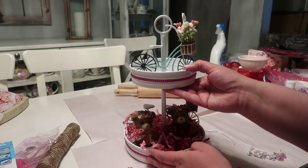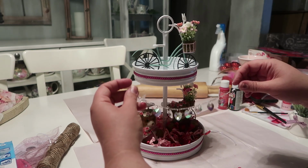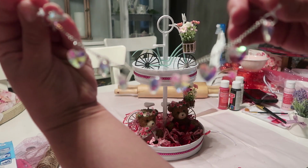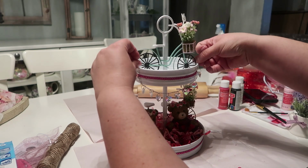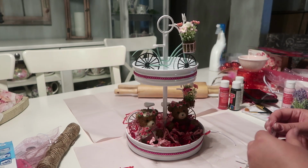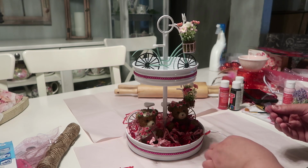So that'd look cute. And then before I get this in, I wanted to hang this. This was just in my stash. It was just little hearts. I just thought it was cute. I was going to do glue dots to put them right there. I'm going to try that out and see how that works. I was debating if it was going to look good or not, but let's give it a whirl. If it doesn't, I can take it off.